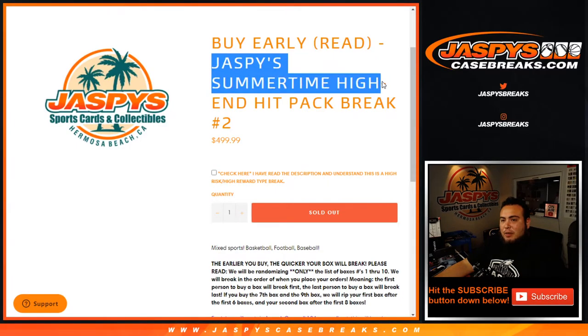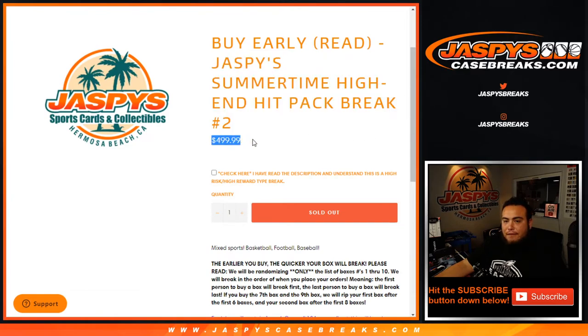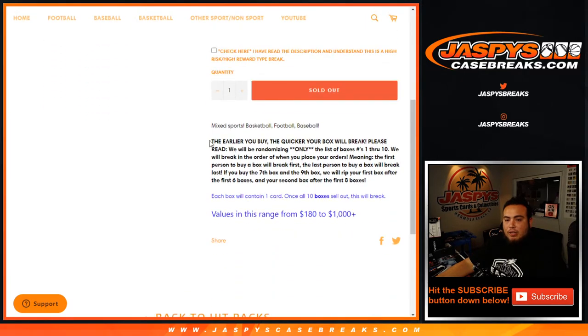Just a little Jaspy's Summertime High-End Hit Pack Break number 2. So this was a $500 spot break. But the way it works, guys, is the earlier you buy, the quicker your box will break.